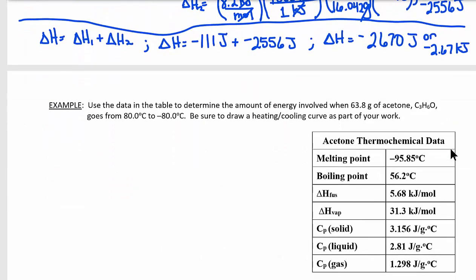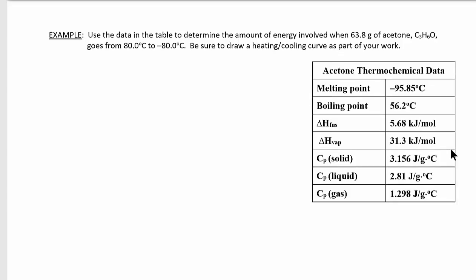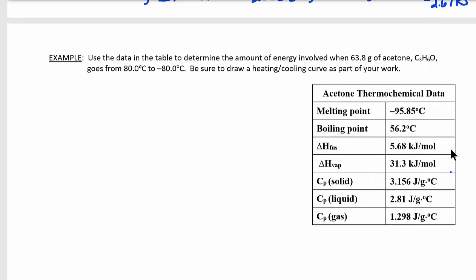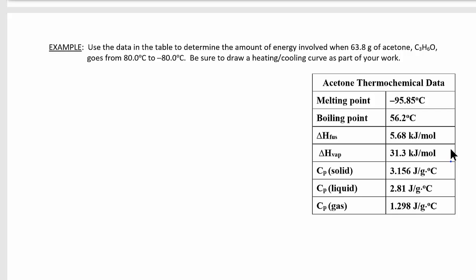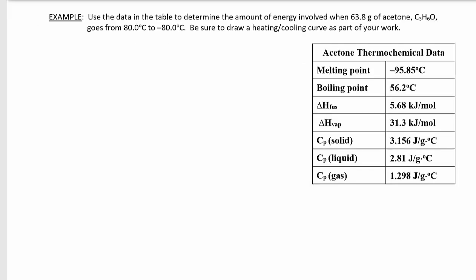Alright guys, I'd like for you to stop the video, pause it, and then work on this question. I expect you to have it done when you come to class. Just as a heads up, don't forget you need to sketch a diagram, a heating cooling curve. After that, you're going to want to label on your heating cooling curve each step. Make sure after you've calculated your delta H's that you ensure that they have the right sign by going back and checking, did the temperature change in the correct direction.